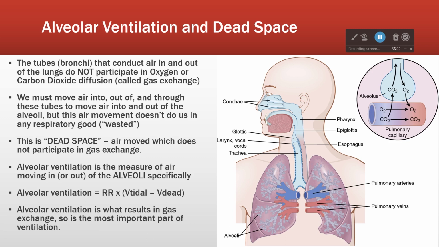All right, so once we define the air that isn't doing us any good, essentially, we can look at the air that is doing us good, right? So if we take the dead space out of the air that we're moving, the rest is alveolar ventilation, right? So our minute alveolar ventilation is respiratory rate times tidal volume minus dead space, right? So we're going to remove the part that isn't respiratory active, and that will reduce our tidal volume by the amount of dead space that we move.